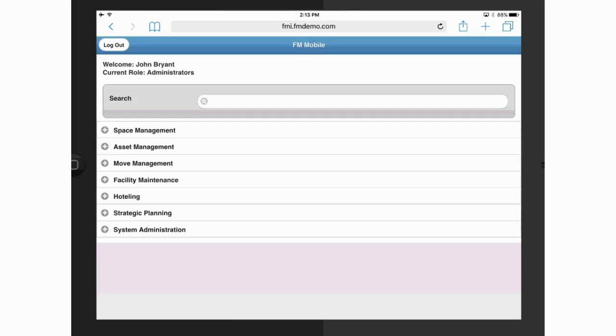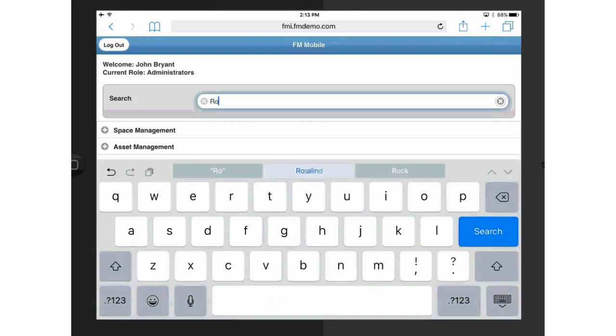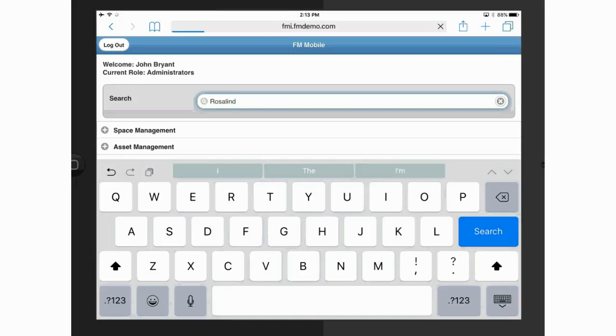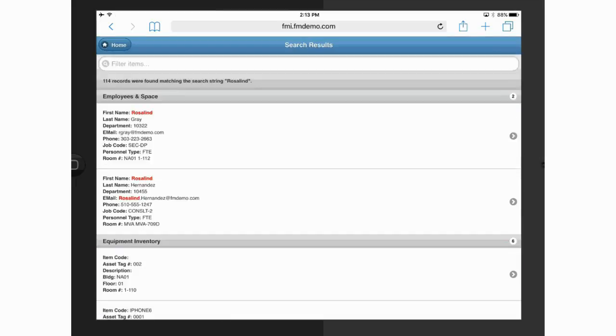So Brian pointed out a lot of neat things that you can do on mobile, really just enhancing that capability and that functionality we have in FM Interact. What I'm going to go through now is just a few examples, just pointing out some of those highlights and then also pointing out some additional functionalities. What I've done here is I've searched for an employee. So maybe I am an associate here, maybe I'm a manager, and I want to find out where my friend Rosalind is sitting or where my employee is sitting.